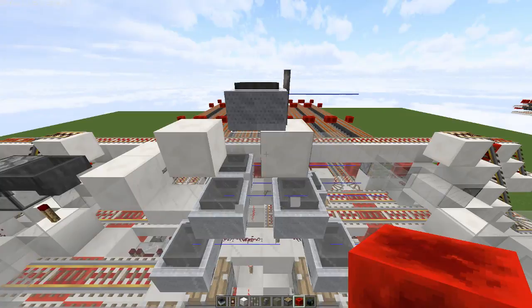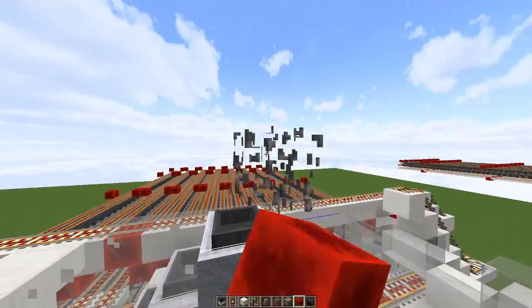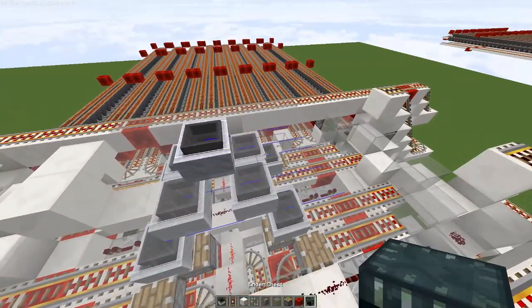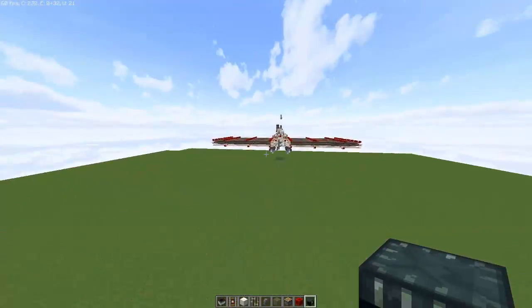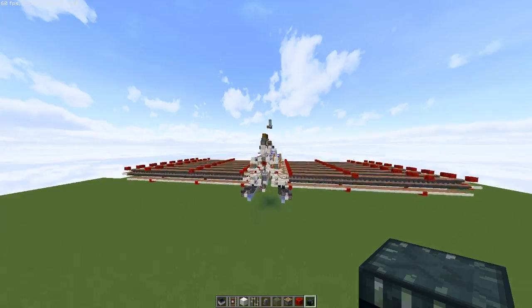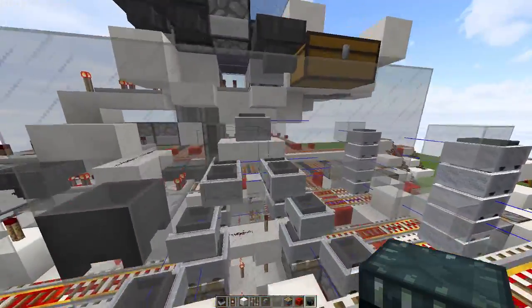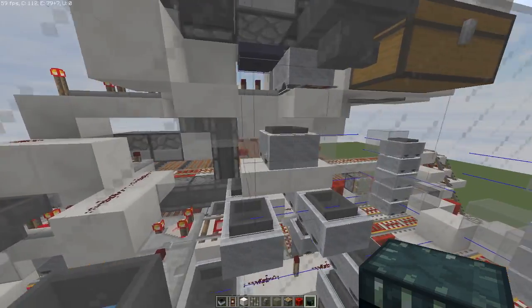When you change the Y value, they all stay in the same place. Isn't it crazy? All right, so now this one minecart, in fact, you've actually made a one input, I guess, four output here. I'm just going to double check that these minecarts are in the exact correct spot, because if I screw this up, I'm going to have to start over.